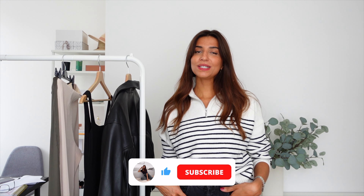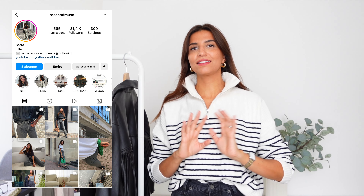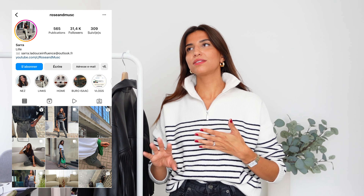For this haul, as you can probably see, I'm already wearing one of the items that I got and I'm going to start with this jumper. I absolutely love this jumper. It's a trend that we have seen quite a lot in the past couple of years, but especially last year. It's not necessarily a trend because stripes are very classic, but I feel like last year and this year they are really coming out strong. I love the zip, I love the stripes, I love the cut of it.